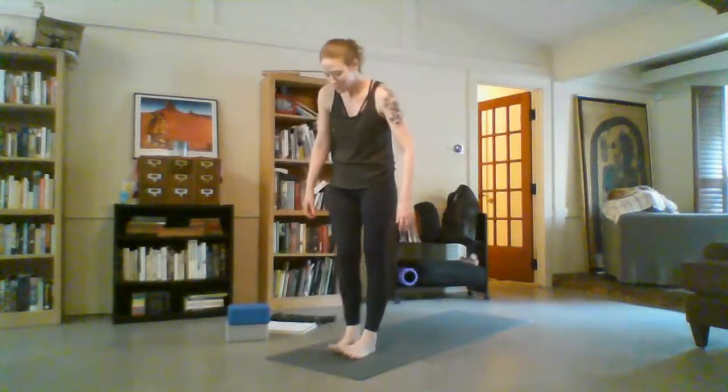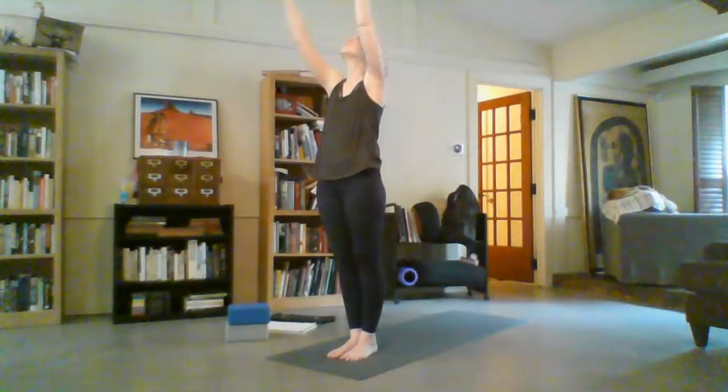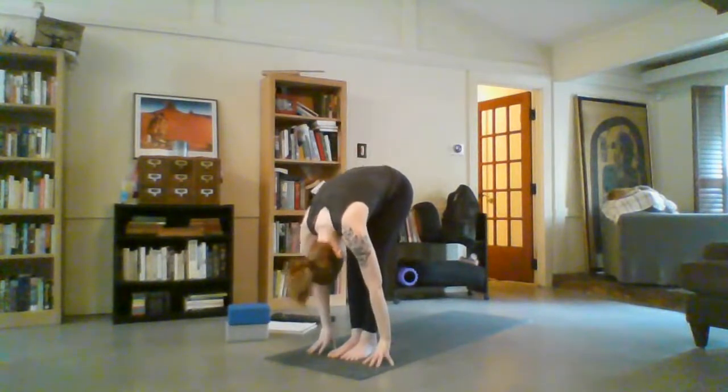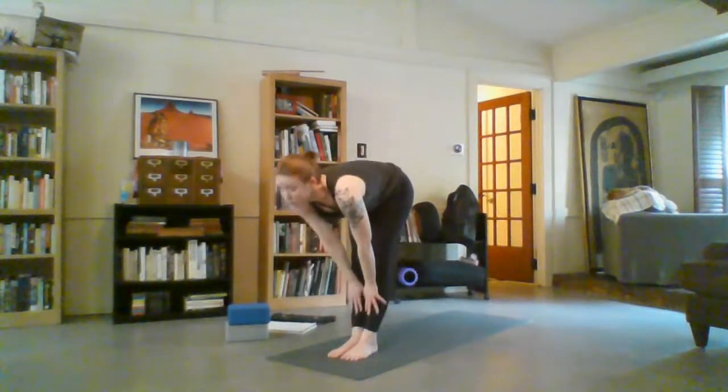Retake your mountain pose at the front of the mat. Tailbone tucked. Shoulder blades melting down the back. Gaze straight ahead. Exhale everything. And then inhale, arms rise. Exhale, bend the knees and fold. Inhale, hands to the shins, lift halfway, flat back.